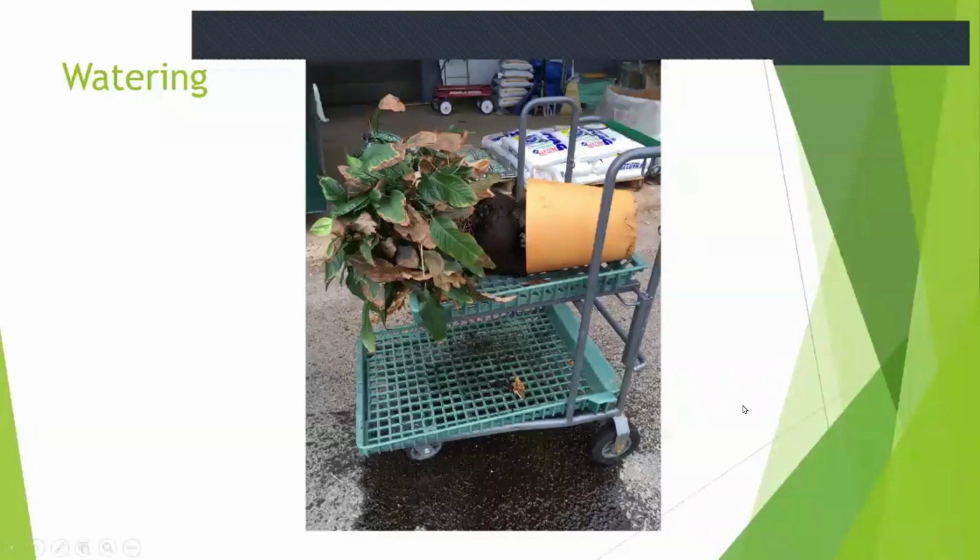So I've got a couple pictures I want to show you where maybe things didn't go so well. This is the spathiphyllum, the peace lily that we just showed, that had the white flowers on. And this was a very special plant. A customer had brought it into the plant clinic for us about a year ago. It had been his father's plant. His father had passed away, and so this plant had very special meaning to him.